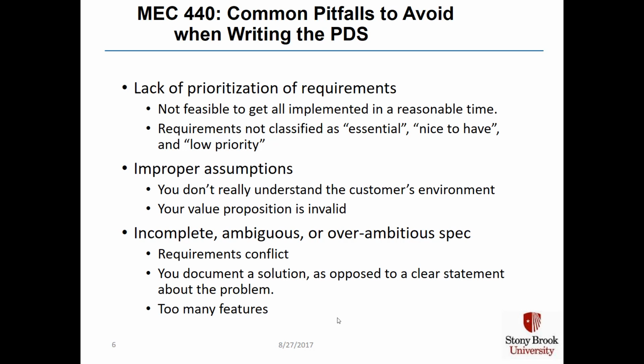Watch out for incomplete, ambiguous, or over-ambitious specs. This leads to conflicts in your requirements or mass confusion as to the design task. Avoid documenting the design solution in the PDS. Focus on defining the problem. Lastly, you won't finish the project if you have too many features. That usually occurs when you don't properly prioritize the requirements.